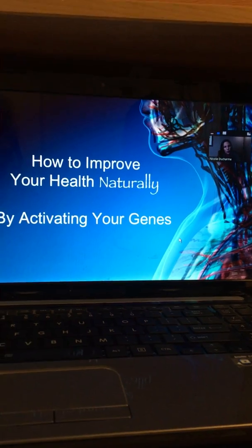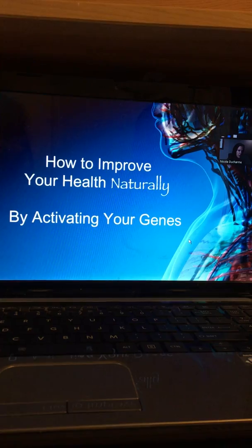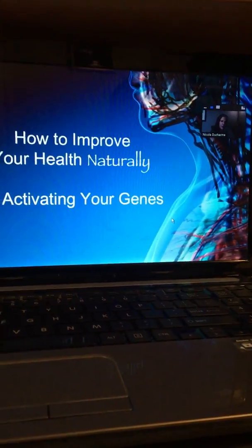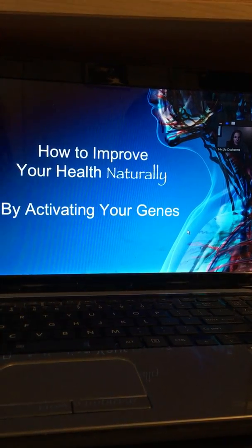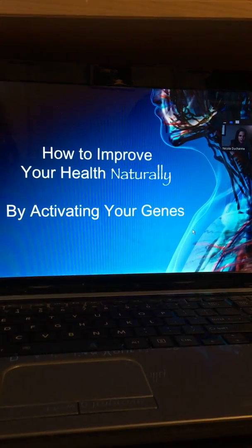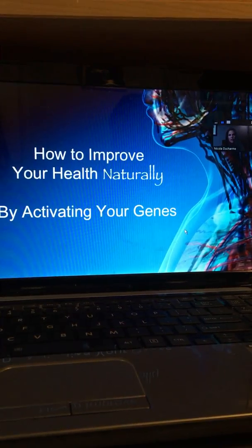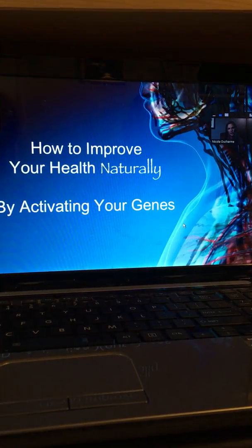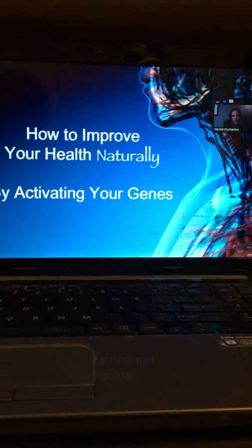I mean, there's nothing wrong with that. I do a lot of that with my patients and in my own life and for the health of my family. But what's really struck me about the Nrf1 and Nrf2 activation is that we're not simply supplementing, we're activating. What I'm talking about here is turning on each and every cell in your body so that it functions better on its own. And therefore, it is better equipped to deal with all the different things that it has to deal with.